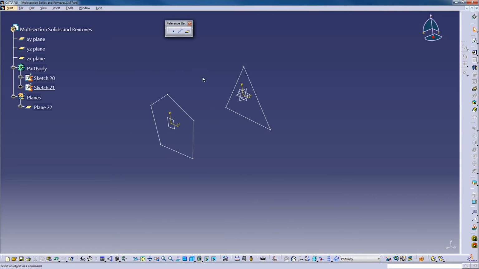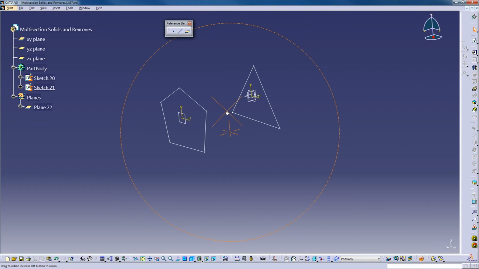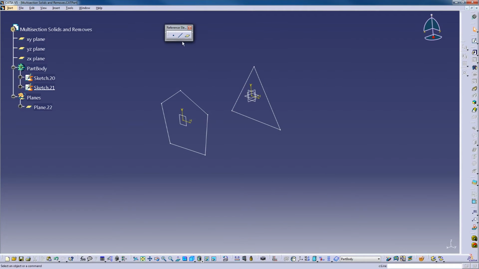So what should I do? Should I go into the sketch and add the points to the sketch, or how should this happen? Well, these reference elements up here that we've been using all the time for planes, this is kind of the reason why you might want to have these around. They're for making points and lines in three-dimensional space.